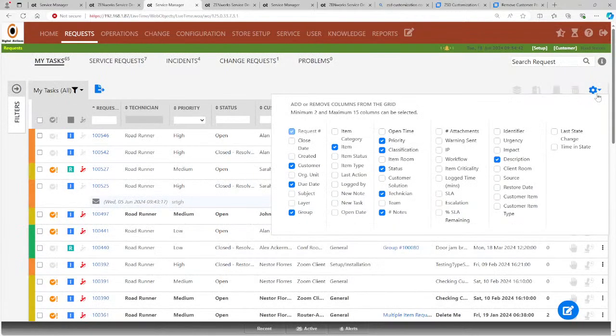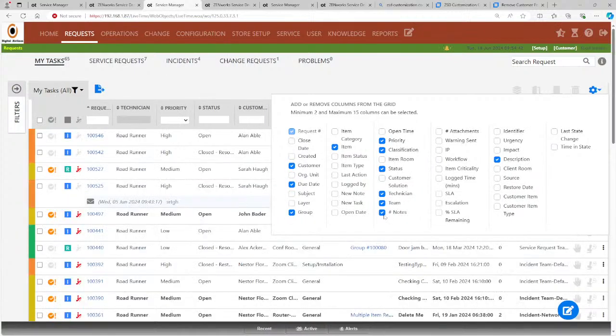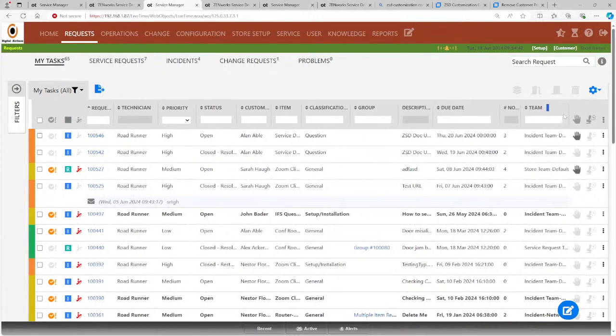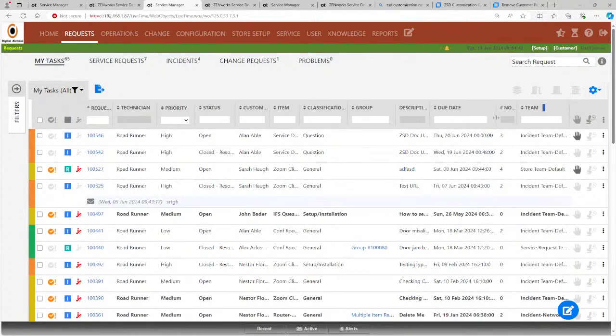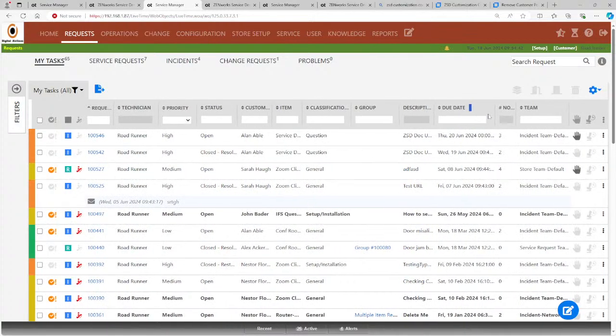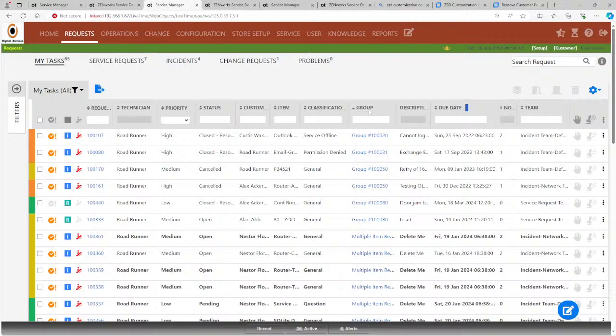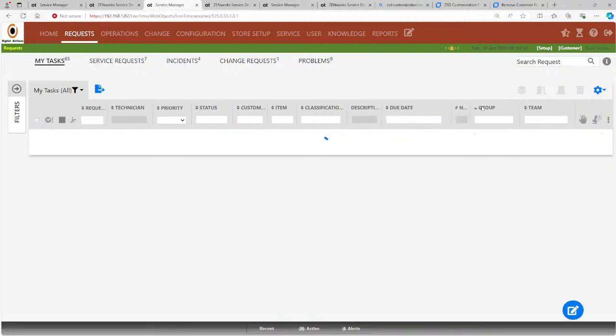Also, everybody's probably familiar with the gear. Being able to put your columns in place and what you want to display in your columns, what team it may be, number of notes. Notice team goes at the end. You can adjust these. These are a little wonky on adjusting, but you can modify the width and so forth. You can also take, for instance, group and put it over by team.